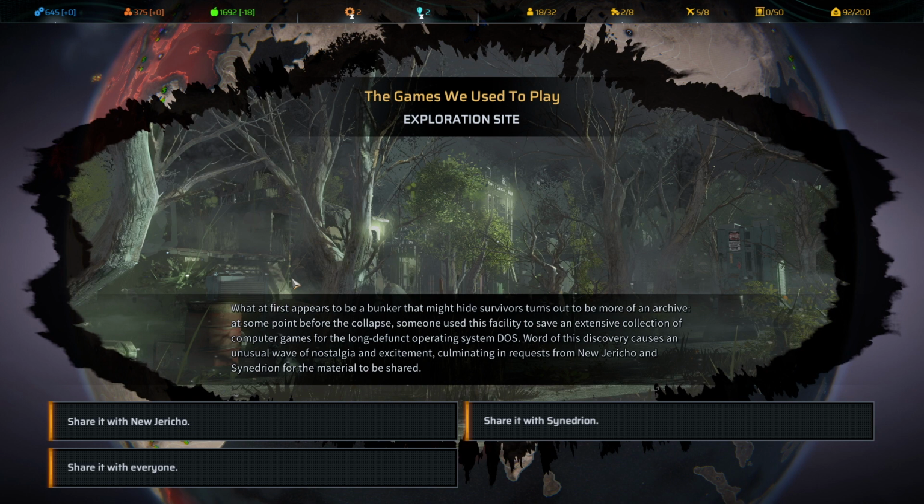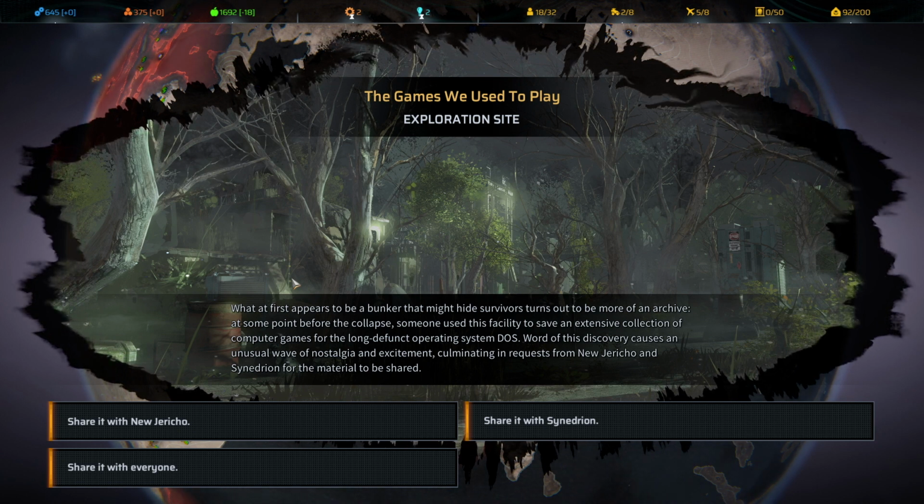The games we used to play. What at first appears to be a bunker that might hide survivors turns out to be more of an archive. At some point before the collapse, someone used this facility to save an extensive collection of computer games for the long-defunct operating system DOS. Word of this discovery causes an unusual wave of nostalgia and excitement, culminating in requests from New Jericho and Synedrian for the materials to be shared.